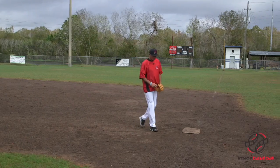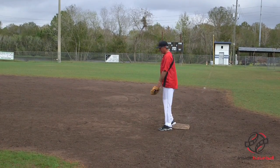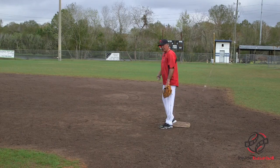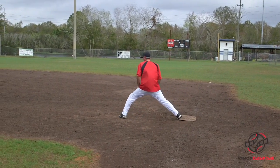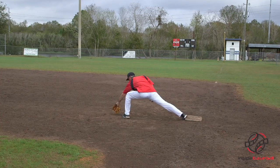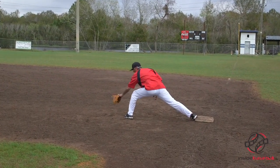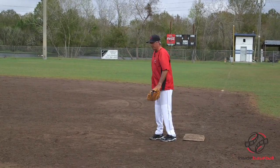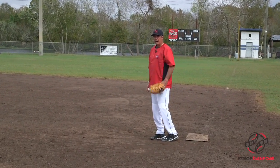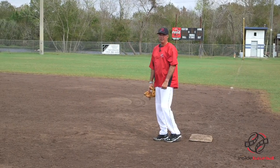When I'm talking about bad throws here, there's a dome that I'll draw around the outside here. If I stretch out, if I get out here straight ahead, stretch out, and want to catch the ball on a short hop, right about here where that line is, I'm going to draw an arc all the way around where I should catch a ball on a short hop easily. That's one of the hops you want to catch it on.